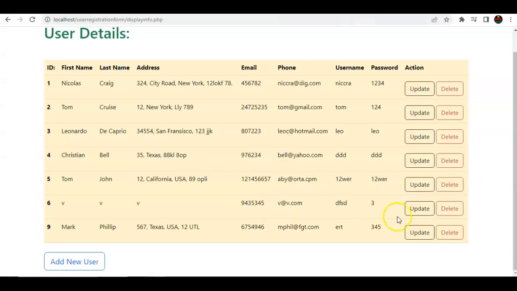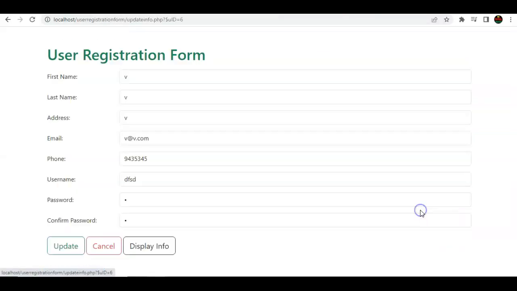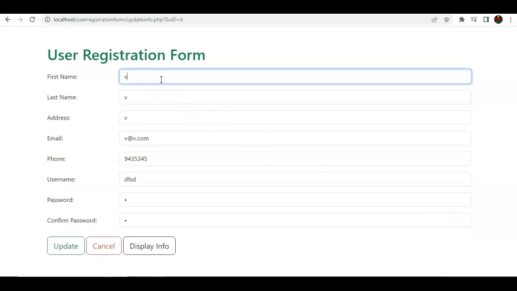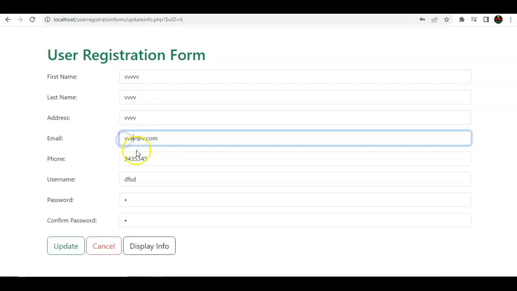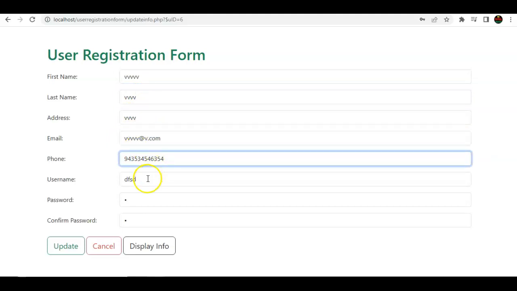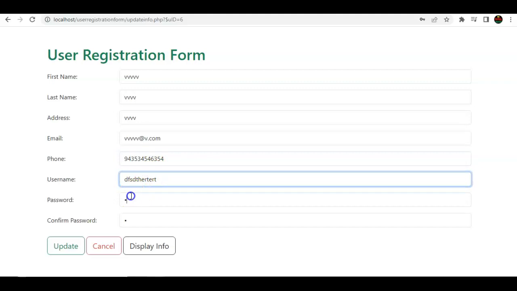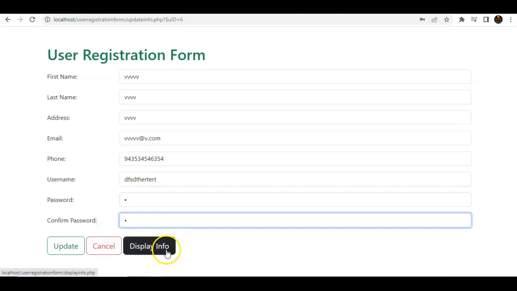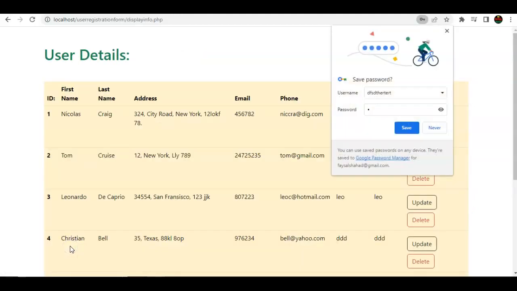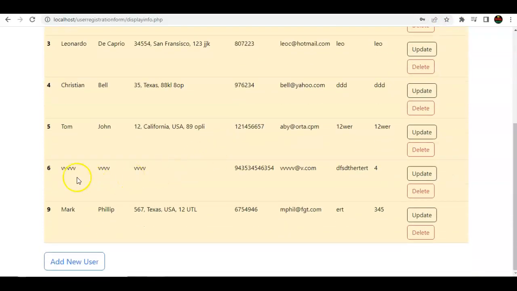So we're gonna suppose update this information. Okay. So we're gonna make it like www, and basically just to play with it, because we just want to test the things out. Password is 4. I'm gonna confirm the password is 4. That's fine. So update it. Okay, that's been updated and the value has been added already. So as you can see, we have updated the value successfully, which is fine.